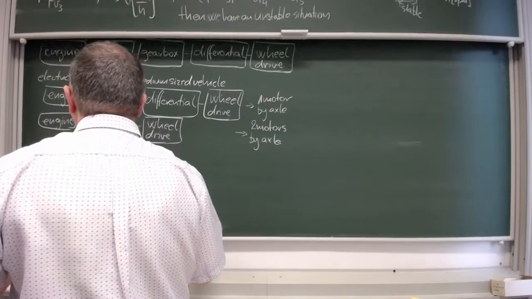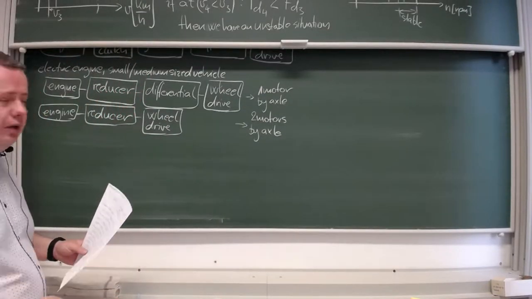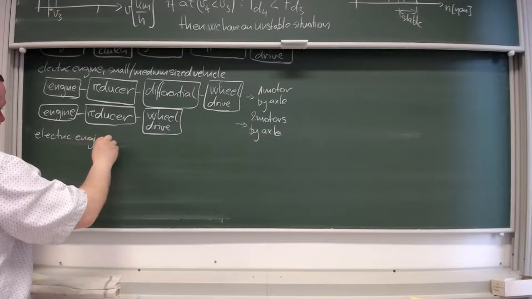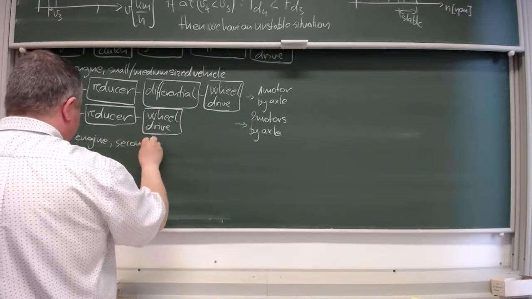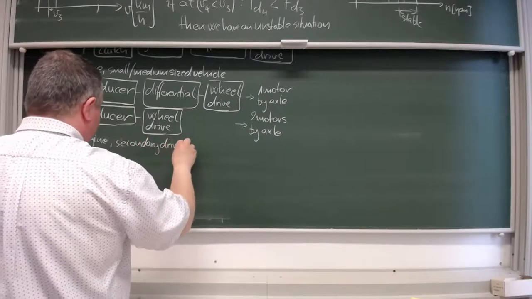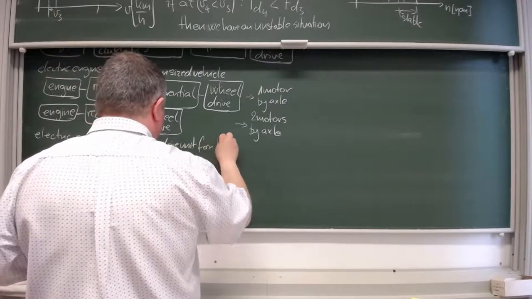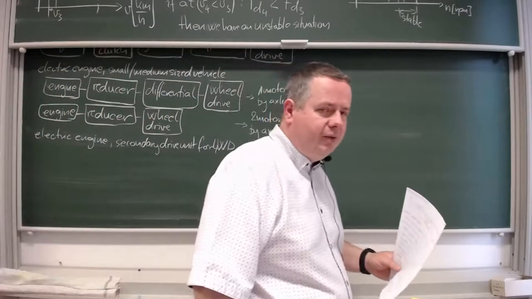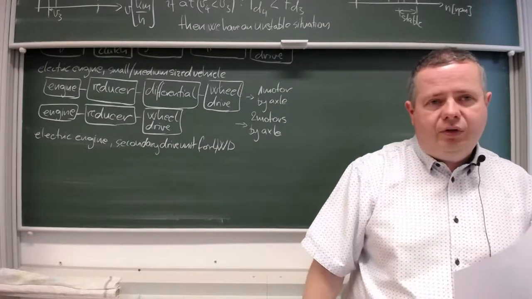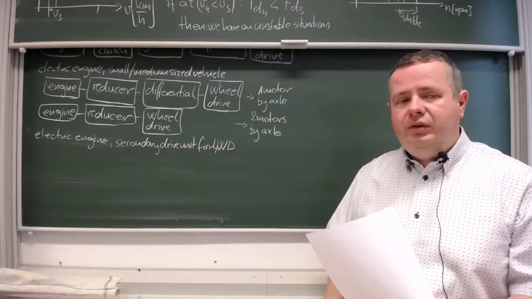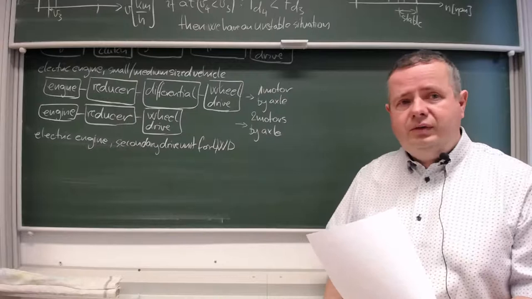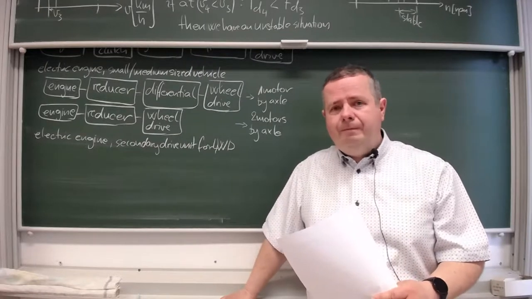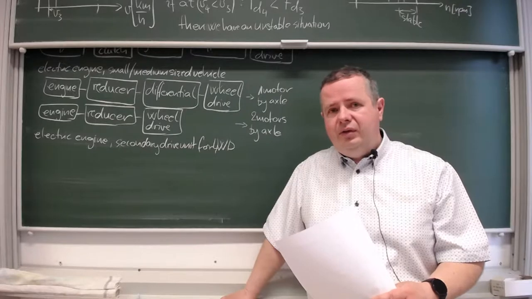What happens if your electric engine is not driving the vehicle always? So I say electric engine, and you get a secondary drive unit for four-wheel drive, like in the Tesla Model S dual motor, or in some Peugeot and Citroën models. You get a normal layout, normal transmission chain for the front wheels, for example, that is always driving the car. And in some cases, you have to switch the car into four-wheel driven mode, and then you've got an electric engine to drive the other two wheels.